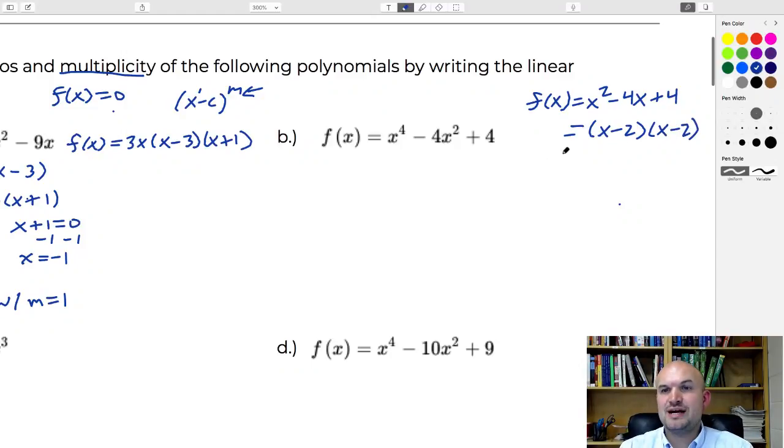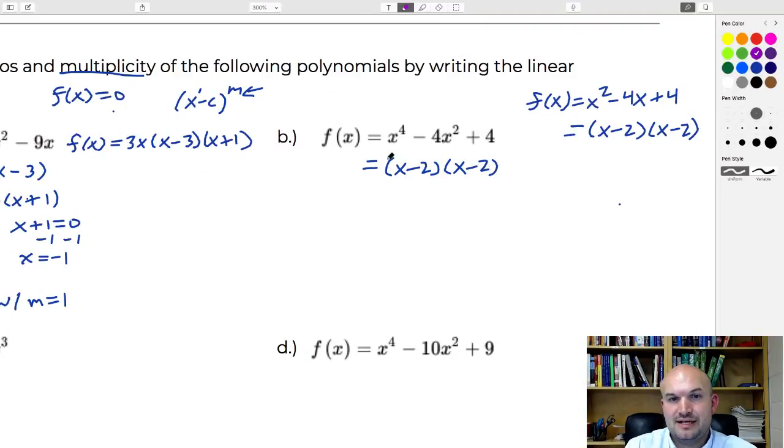And so the only thing that we're trying to do here is we're just trying to raise that top term to be a 4. So what I'm going to need to do here is I will have the same factors, x minus 2 times x minus 2. But now you can see what's happening here is I'm going to raise these.